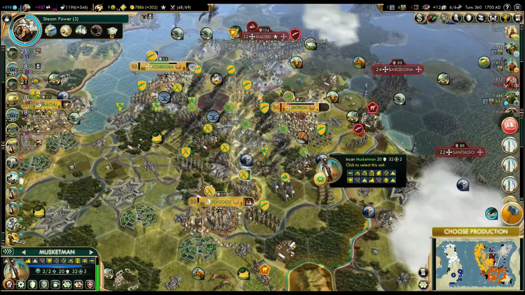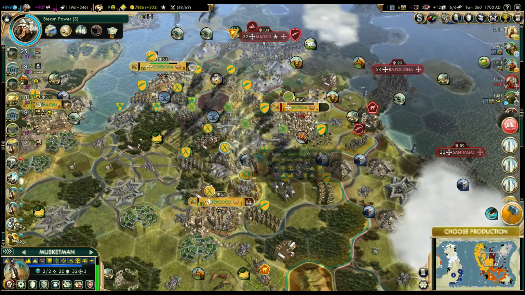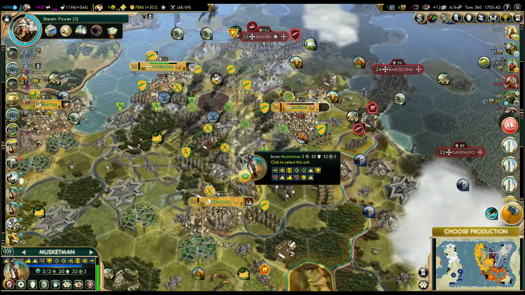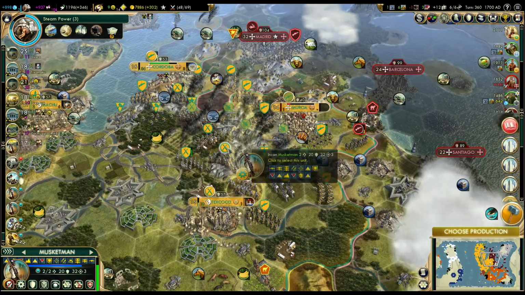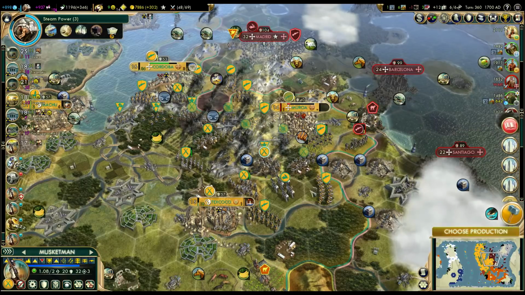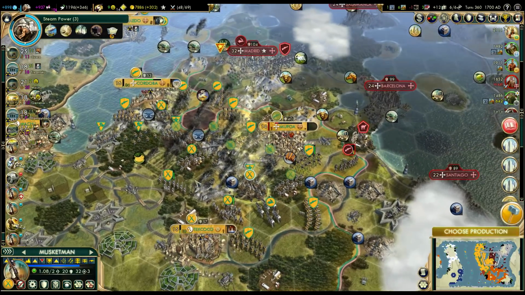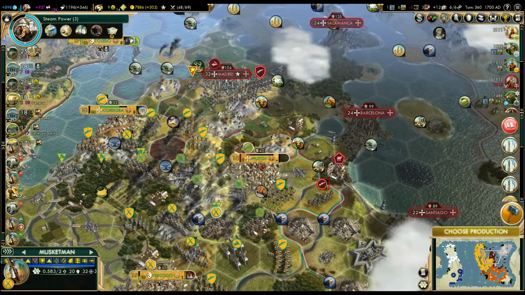Oh, and I did it the wrong way. I didn't realize this guy has extra damage against units under 50%. Oops. And of course I can't hit him from this tile. Damn it! This should work though.